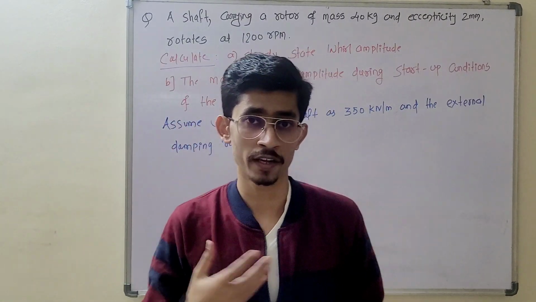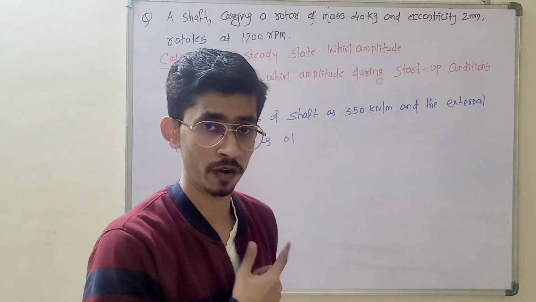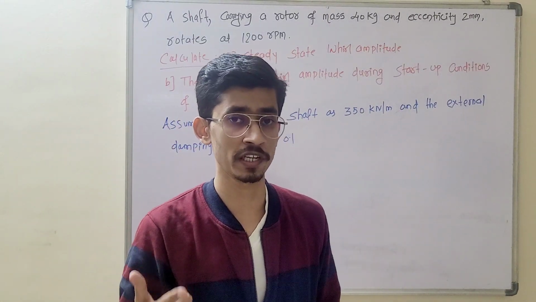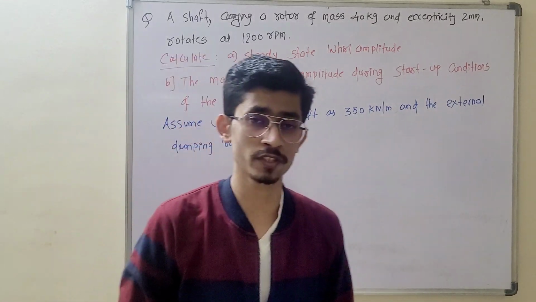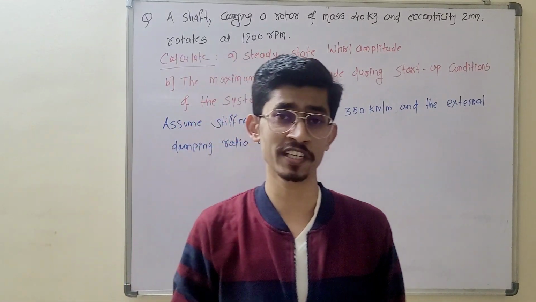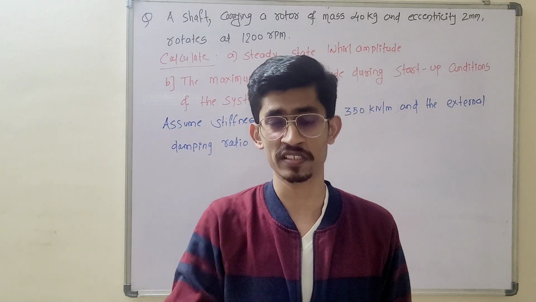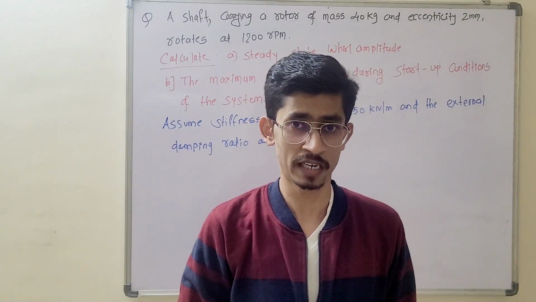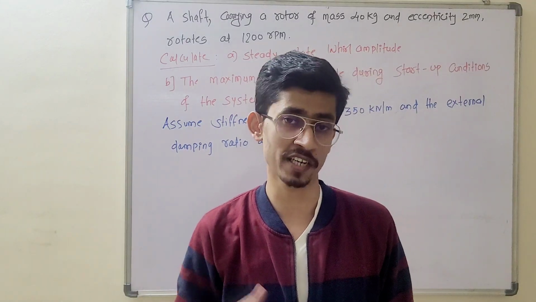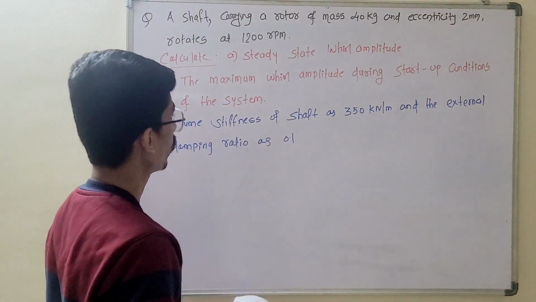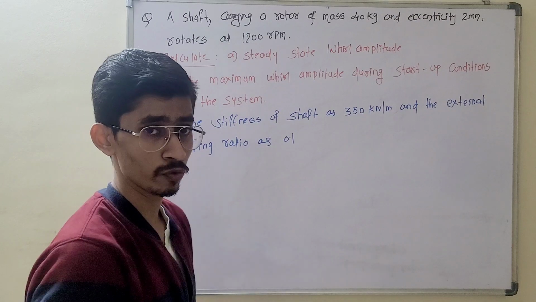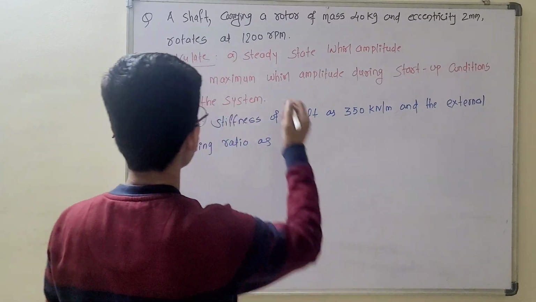I have here a very good question on the critical speed or whirling speed of a shaft, and the question is mentioned over here. This kind of question you can expect in the upcoming Mumbai University examination for 7th semester vibration control. This question is taken from the reference book: a shaft carrying a rotor.